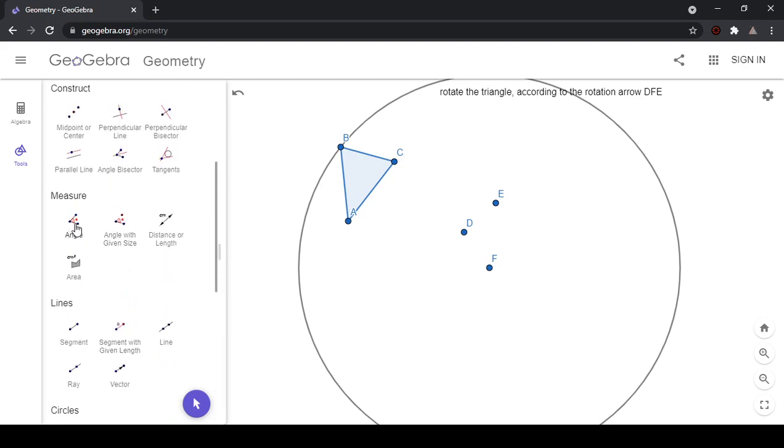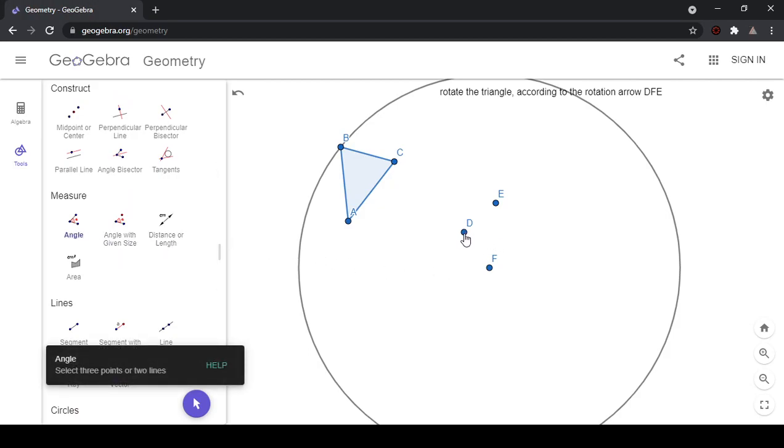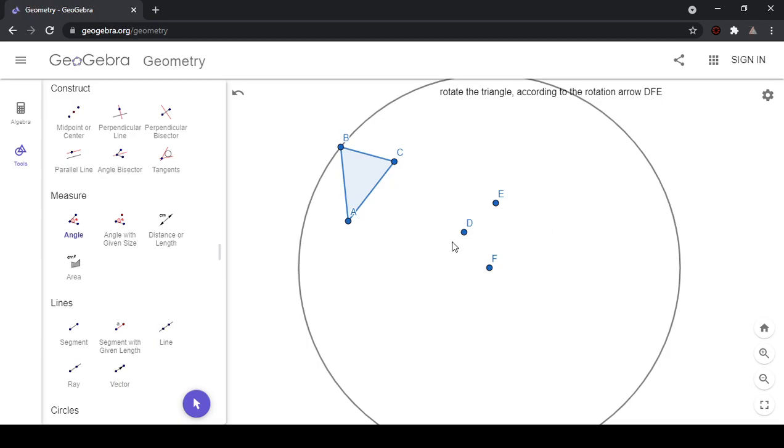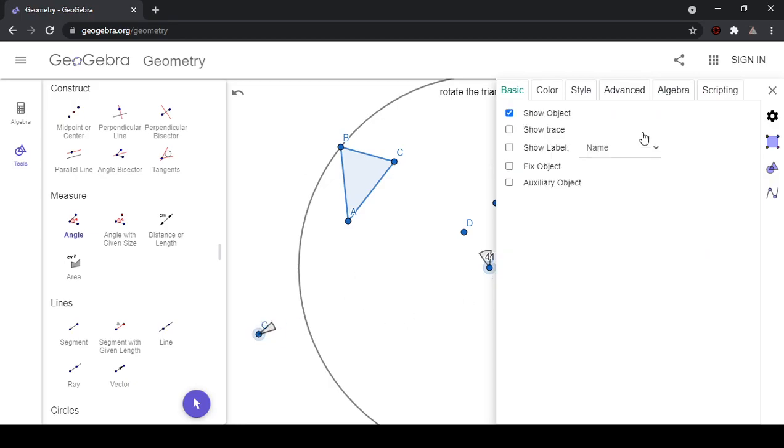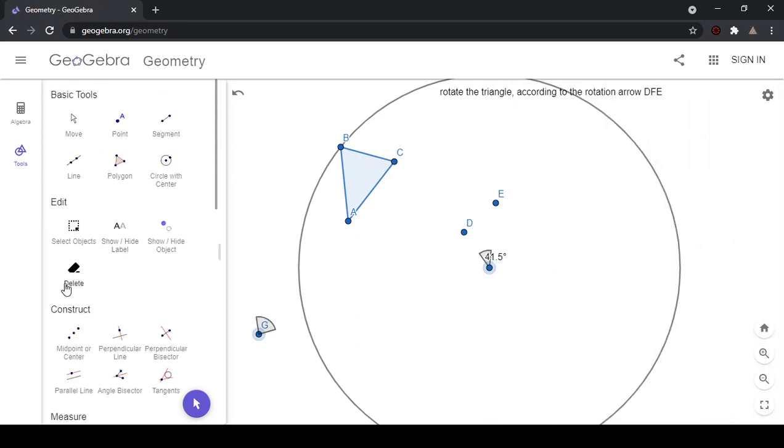So I'm going to take this and make sure you're doing the correct order, right? D, F, E. So I'm using this measure angle tool to say D, F, E. And if I temporarily hide this point here, if I don't show the label for just a second on F, we can see that the angle there is 41.5 degrees.